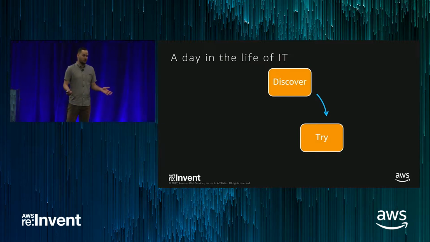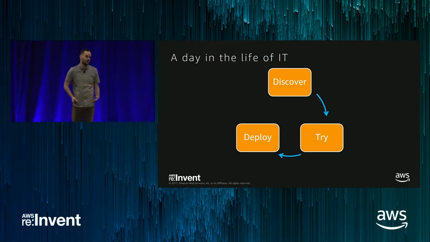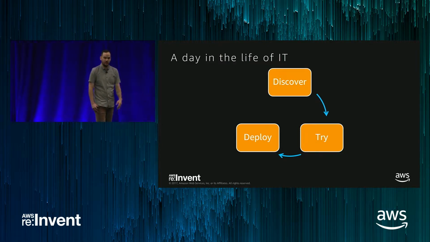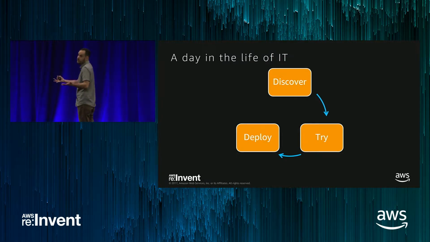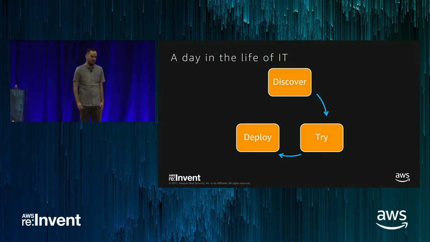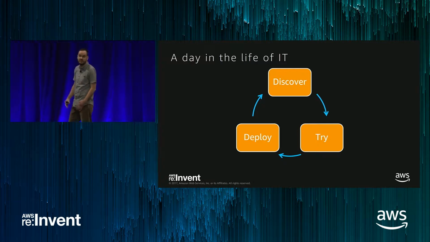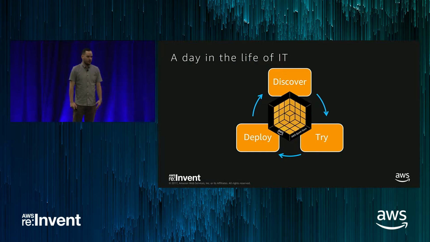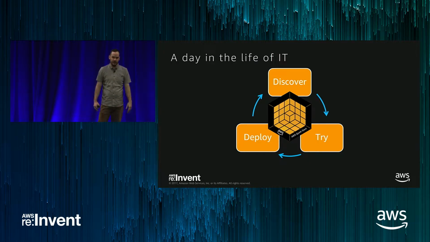Once all of that goes through, you move into deployment. You go out and deploy it in production. Maybe you deploy it first to a staging environment, prepare your pipelines to get it deployed, and then you actually deploy it in production. Your users start using the deployment, the services that have been deployed, the workloads that have been deployed. And then you go back to discovering. There's more business issues, maybe with the existing deployment, maybe with new business problems. So AWS Quick Start aims to solve all these different pillars in different areas.